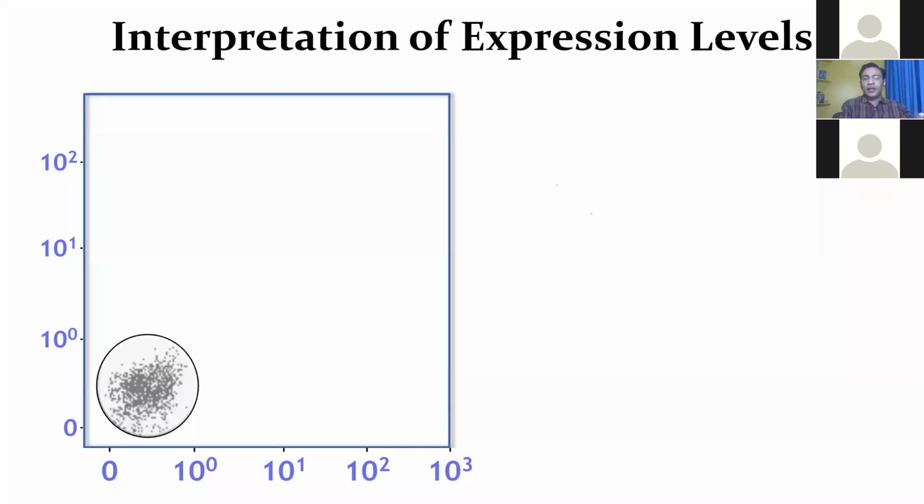This is the usual practice I'm talking about. If in my laboratory I have standardized in such a way that the negative population falls below 10 raised to 1, then we call it negative. And my interpretation of positive expression is always relative to negative expression. So when I say dim or weak expression, that means my intensity or dots are falling very close to the negative. You cannot separate them, or they are just barely touching each other. When the level of signal is very close to negative, we call it a weak signal.